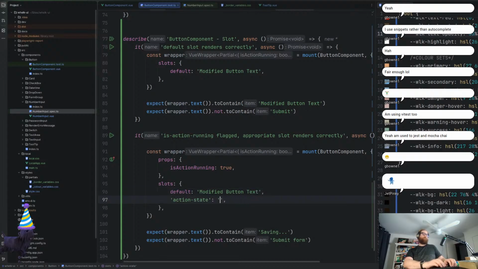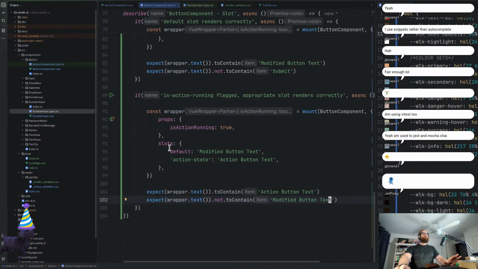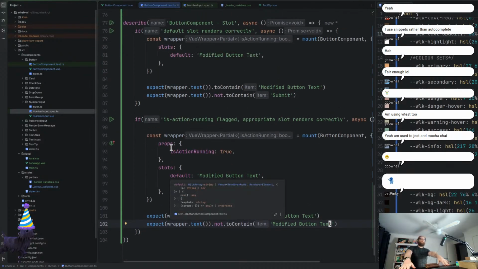And I then want to say action modified action button text. So what I want down here is action button text, and we don't want modified button text in there. Because it's action running, it should be switched over and all that kind of fun stuff.